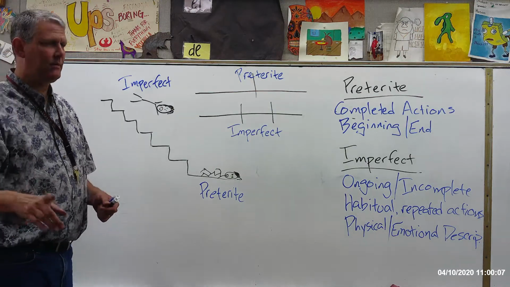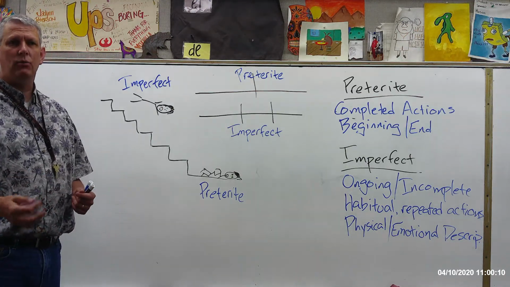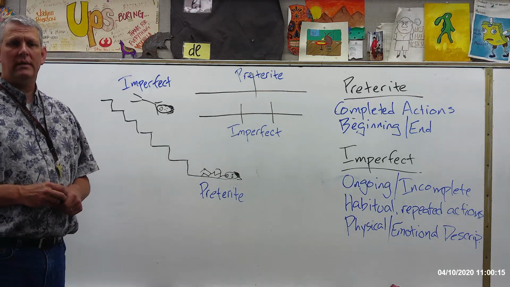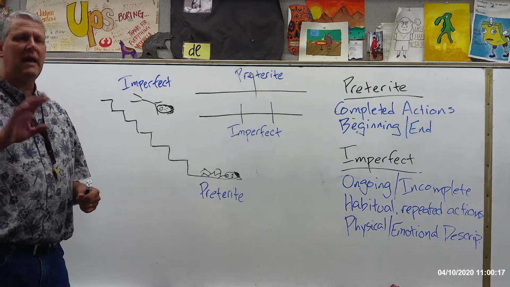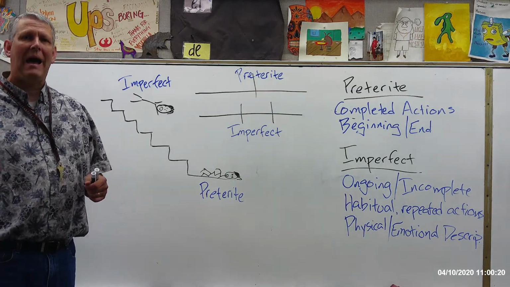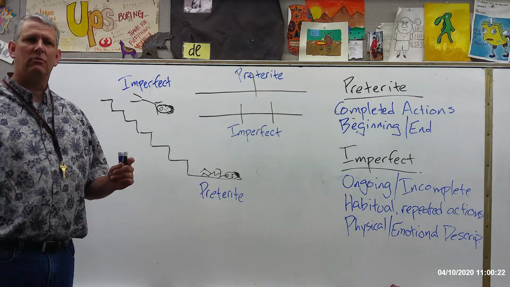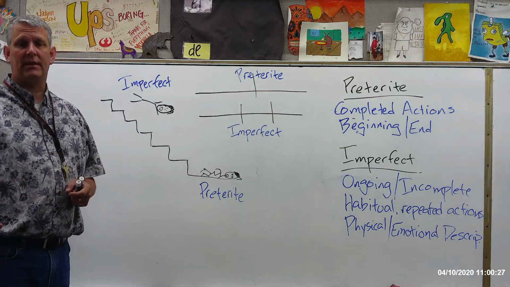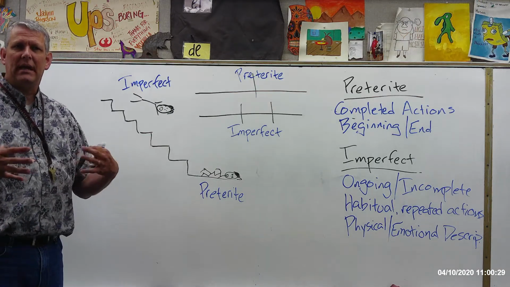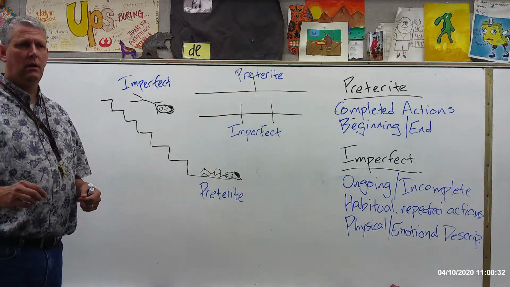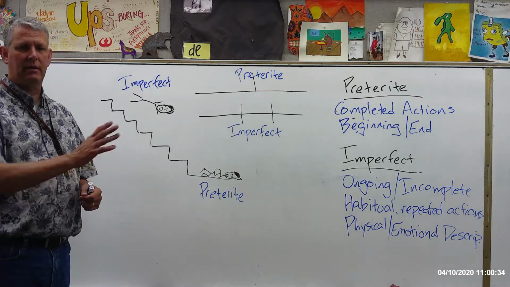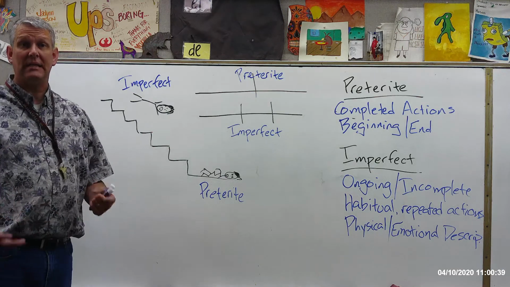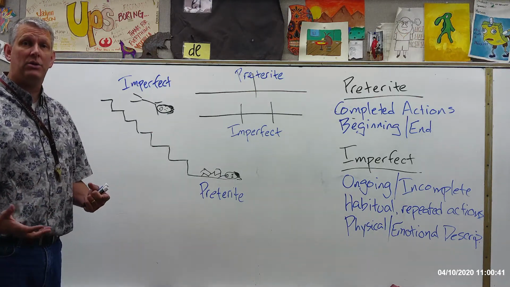Now here's what happens. For native English speakers, this is a really, really tough thing to master because ever since we were little kids, we were always told, oh yeah, all these actions that you're talking about, that's just in the past tense. We didn't really distinguish between the preterite and the imperfect. Even though English has a preterite tense and an imperfect tense, we kind of clumped them together. So we don't really focus on, okay, is that the preterite, is that the imperfect? It's just the past. And so when we're trying to learn how to do this in Spanish, it's really tough because we don't really have anything to compare it to in English.